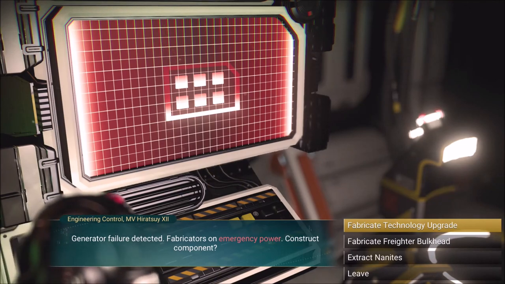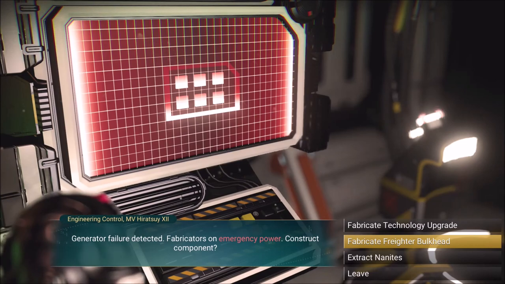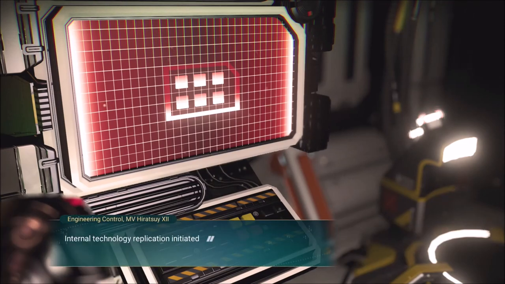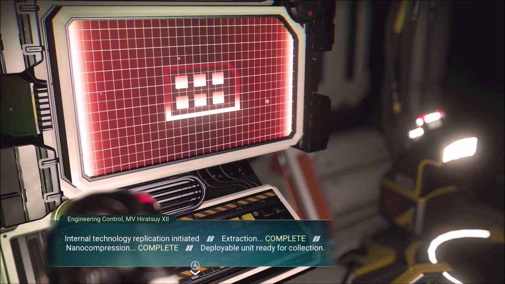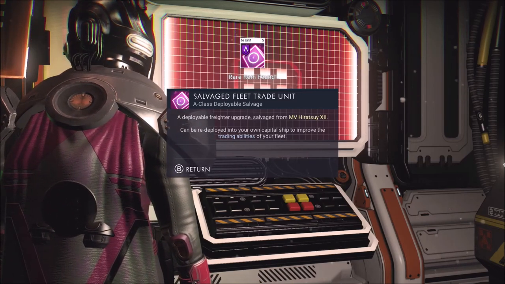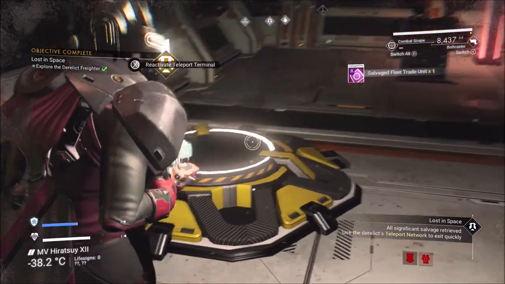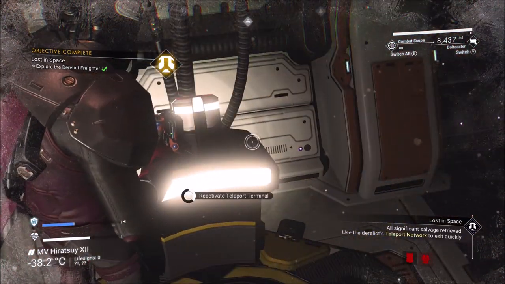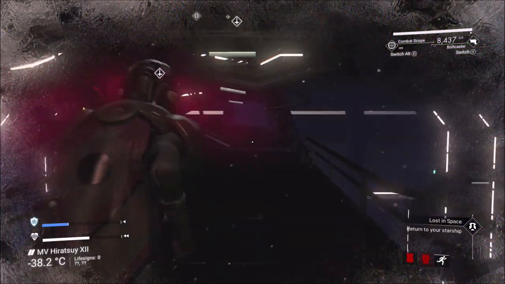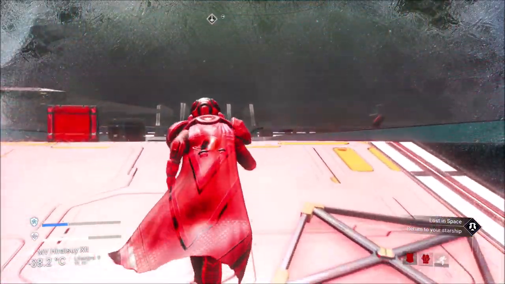So you can fabricate technology upgrade. Fabricate freighter bulkhead. So, to expand the size of your ship, you can extract nanites, or you can do the fabricate technology upgrade. We're going to do that one. What I'm surprised is I didn't find any... There we go. So we got a free trade unit thing. And then you hop on this bad boy. Takes us back to the beginning. So hold on, I'm gonna fly back to a station and I'll tell you what we wind up getting for doing this, how many nanites and things of that nature. But hold on, folks.